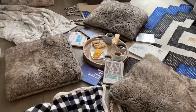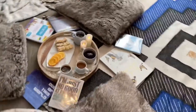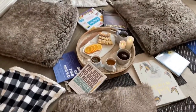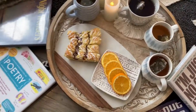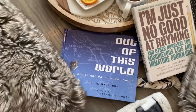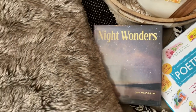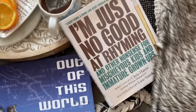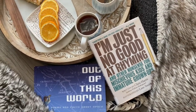While the kids were working on their cursive and copy work, I set up a little poetry tea time for them in the living room. Sometimes we do it at the kitchen table, sometimes on the floor, sometimes on the couch. They'll have big floor pillows, tea, a little treat, some oranges, and a mix of different books. Some go with our space unit — like 'Out of This World: Poems and Facts About Space' and 'Night Wonders,' which is poetry about space — and then general poetry books like 'A Child's Introduction to Poetry' and 'I'm Just No Good at Rhyming.'